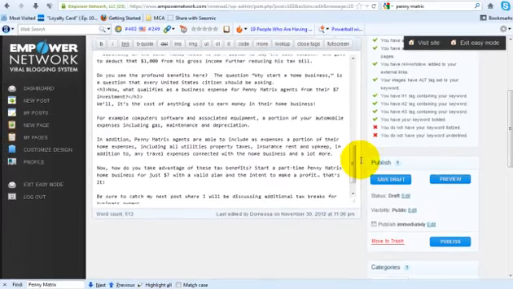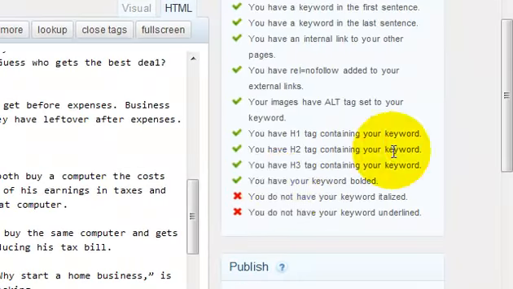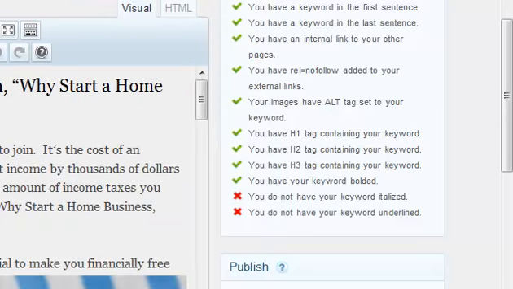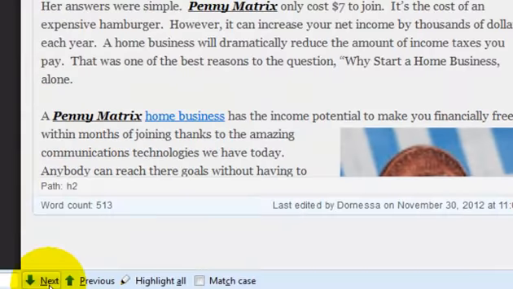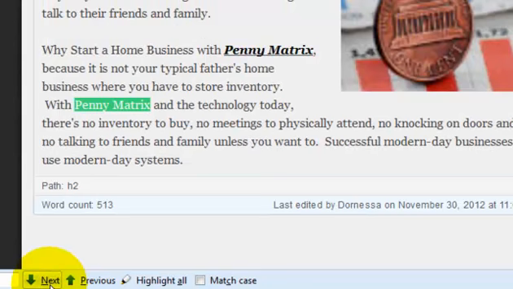Okay, so now they're telling me at this point that I still have more keywords that I need to bold. So I'm going to go back and do my finds again. Find me my next one that is not bolded or underlined, which is there.